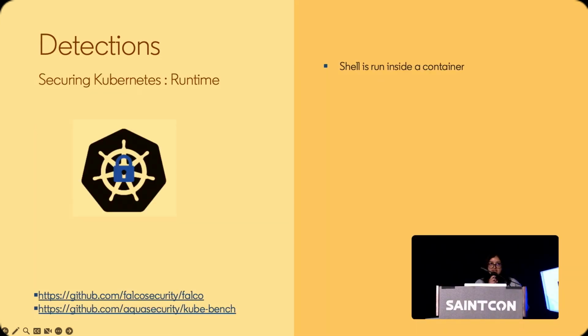So we discussed guardrails, right? What if, in spite of implementing all the guardrails, things go wrong? Would we have enough visibility or detection rules to alert us on an unauthorized access attempt or compromise scenario? It is possible to parse Linux system calls and configure detection rules which might point us to a compromise scenario. So for example, a shell is being run inside a container.